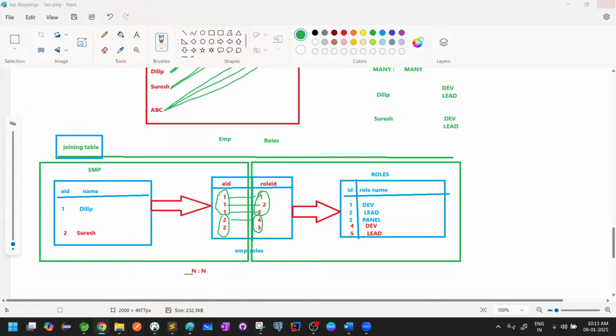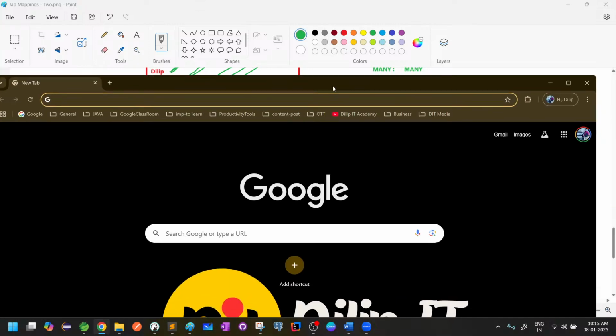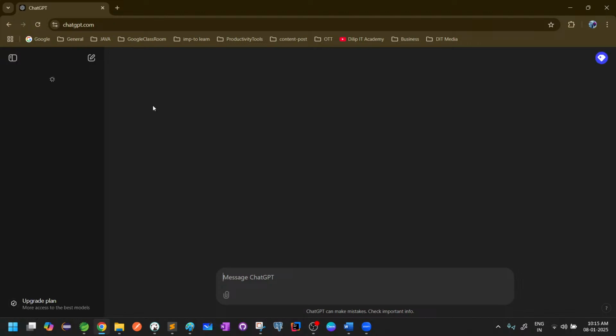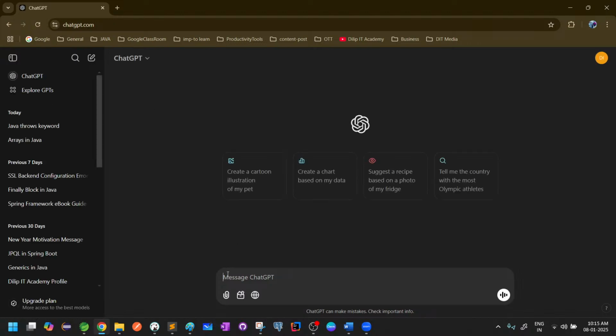For example, if I want to show you one more example, let's see like this. No problem, we can take multiple examples. See, this is where you have to use your intelligence or your artificial intelligence. Please provide me a good example of many to many mapping in Spring Boot JPA.